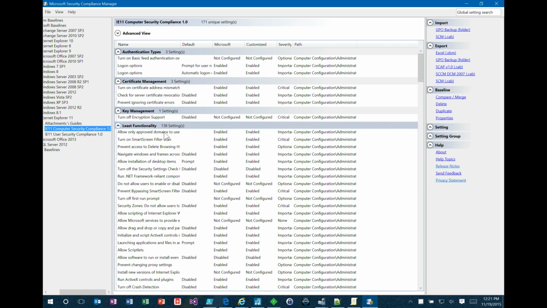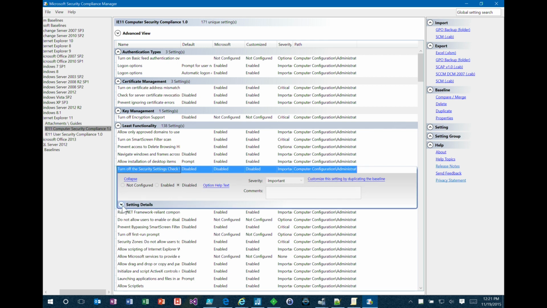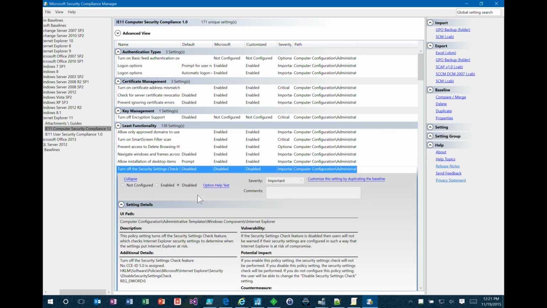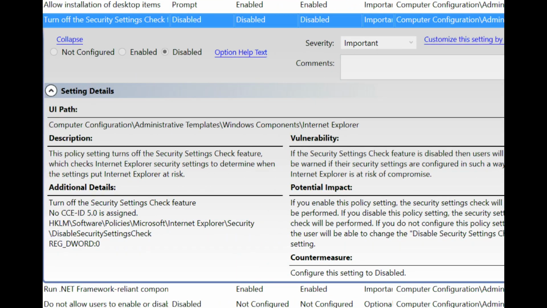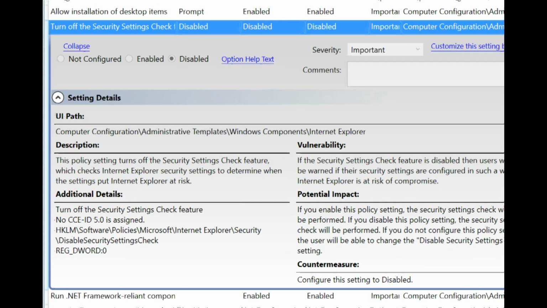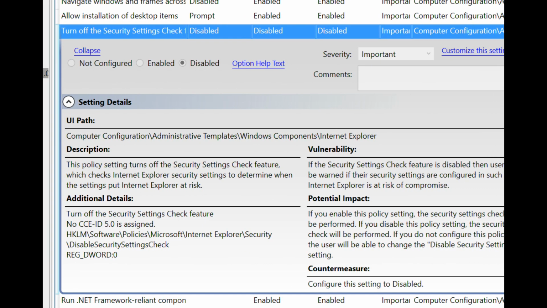Here's something that's known and tested and lots of people use. This is deployed to millions and millions of seats around the world. And it will explain the setting, it will explain what happens if you turn it off, what's the threat, what's the vulnerability, what's the impact, to really help to understand if I can't turn that off for security reasons, what are the ramifications.